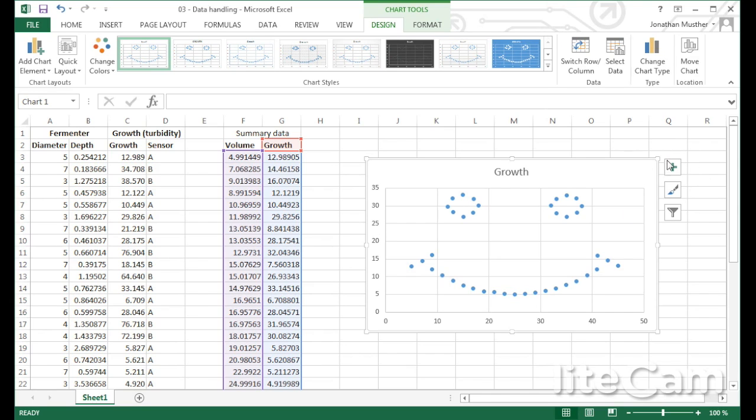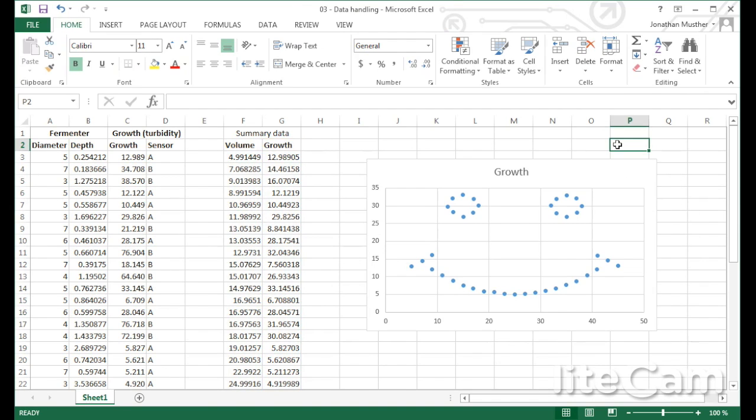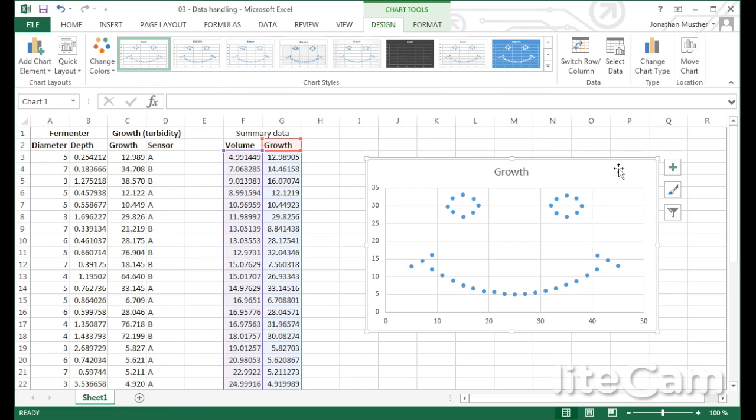The other thing to notice is that if your graph is selected, on the right-hand side you've got a series of symbols, and the most important one is the plus at the top. The plus symbol allows you to add anything you might want to add to your graph. So you want to add anything that isn't currently there. Maybe you want to add axis titles, because there aren't any. Or maybe you want to add a trend line, or you want to add error bars. Anything you want to add, you add by clicking on the plus button. If we click somewhere else on the screen and deselect the graph, then you can see those things disappear. So if you want them to appear, click on the graph and they pop up.